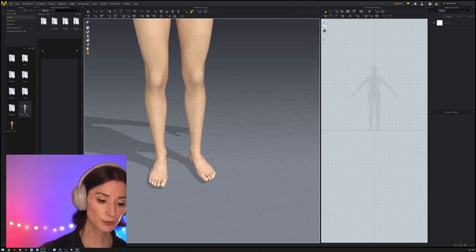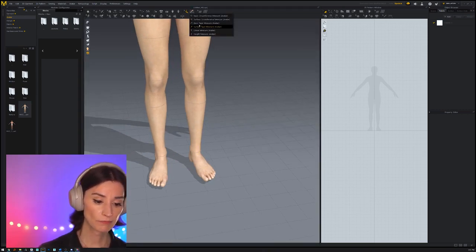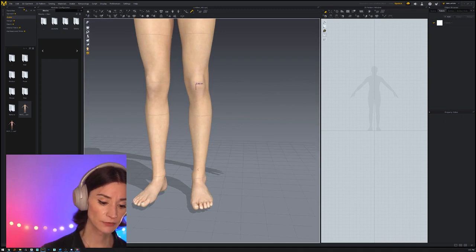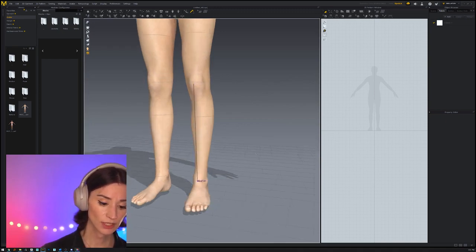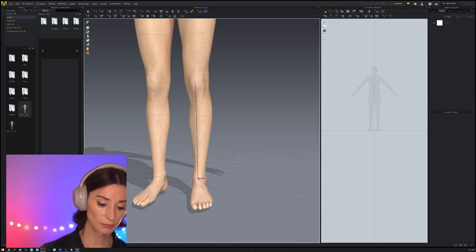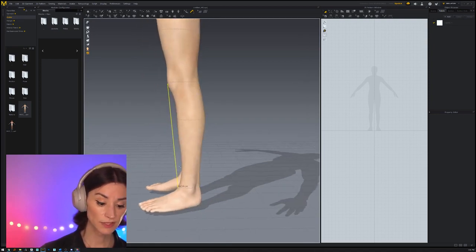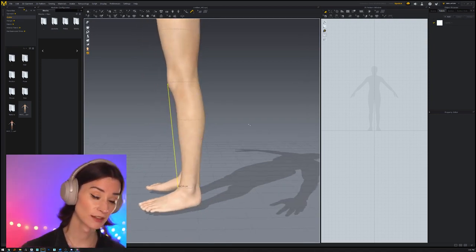There's a whole lot of different options in here. There's really three of those, although there are six options right now. So there's basic circumference and surface circumference. You guys could see something kind of weird, right? I clicked from the knee all the way down to the ankle, and my line was actually floating in midair. Now, this is actually very useful if you want to build a pant leg.